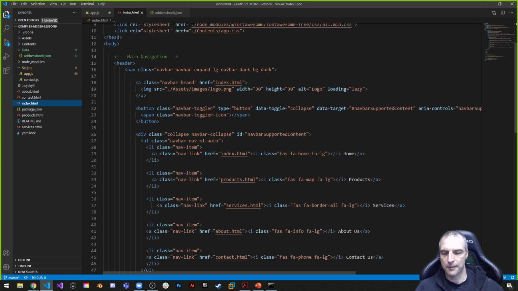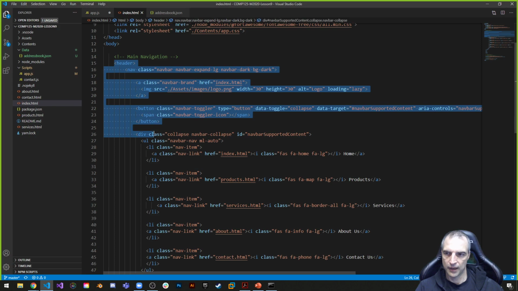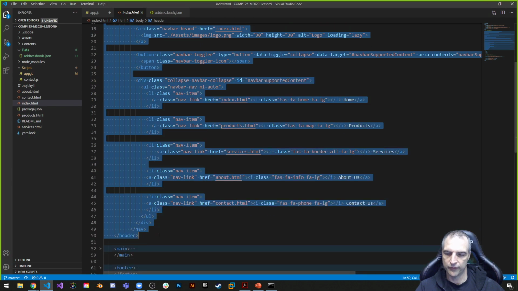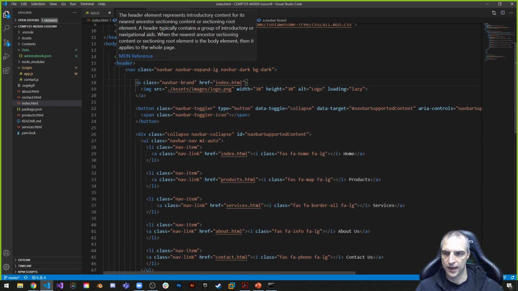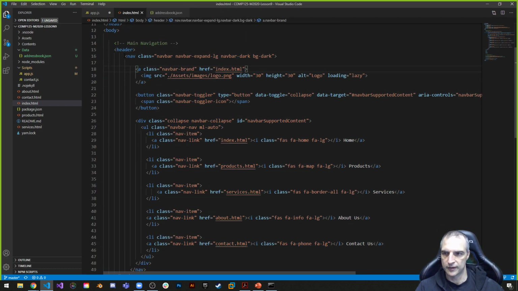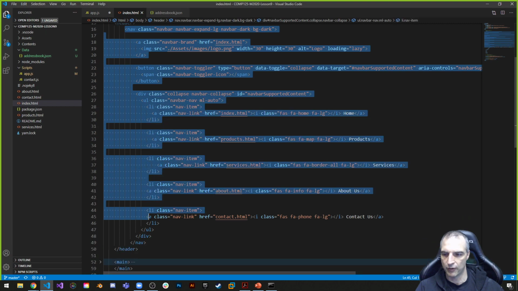So how would I accomplish this? Well, imagine if I've got my header information, the entire header file. And maybe not the header element itself, but the stuff inside the header, the Nav Bar all the way down to here. If we had all this, I'm just going to copy it.